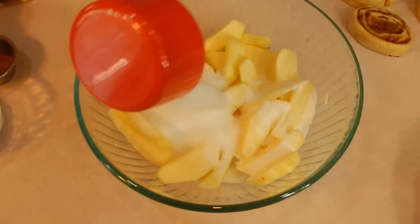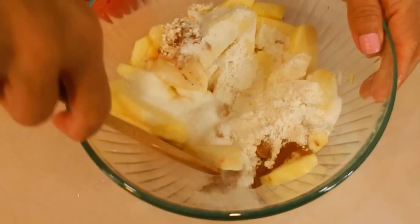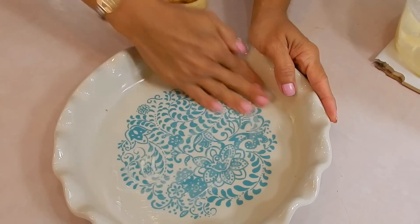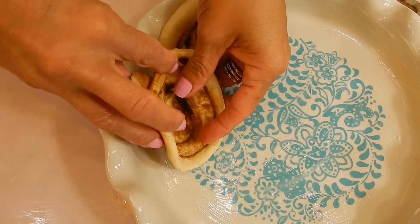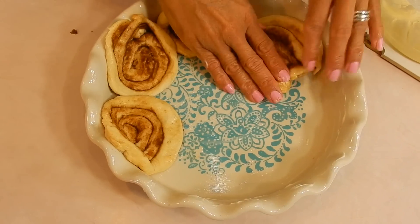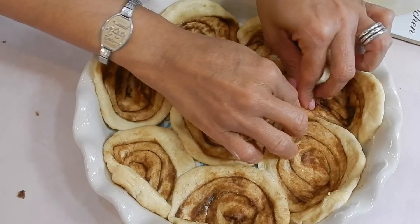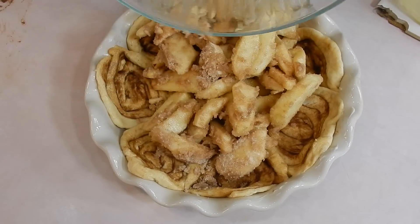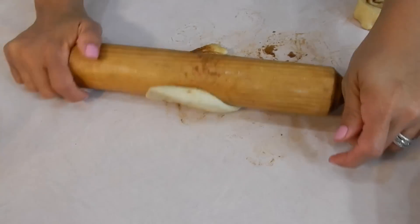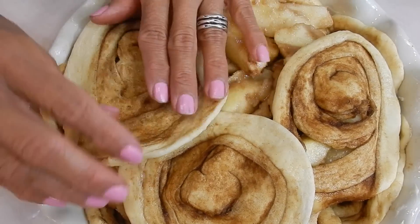I'm using an apple corer but the slices were too thick so I've sliced them a little thinner. Then I'm adding the sugar, the flour, the cinnamon, and of course the lemon juice. This is what I love about my apple pie — it's real. Let me go ahead and grease my pie dish — this is from Pioneer Woman's brand. I really love that lady. Now I'm layering the bottom part of the pie pan with the cinnamon rolls, and you can see how easy this would be if you just bought the rolls from the store.